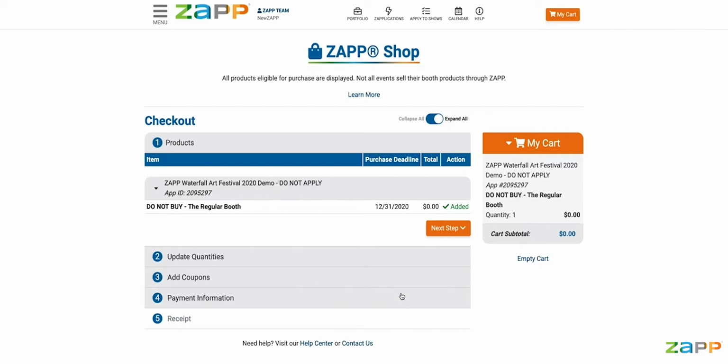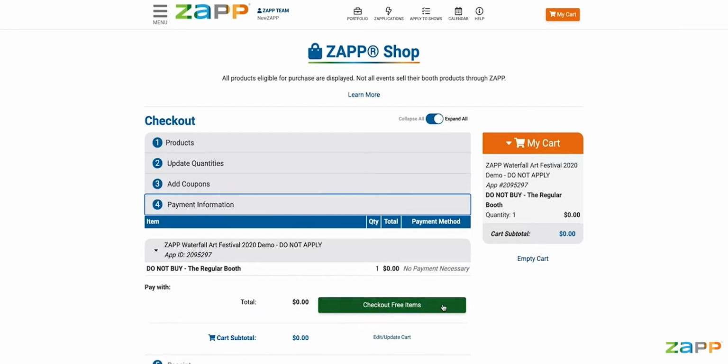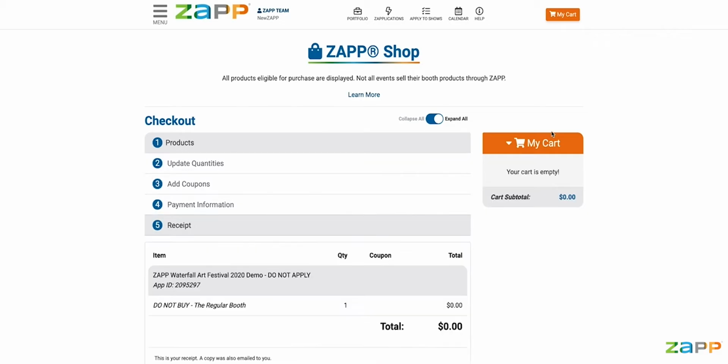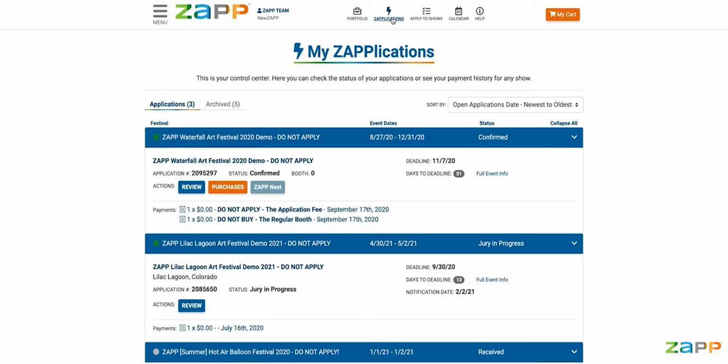I call it reserve when it's $0, and then they can go ahead and check out a free product. As soon as I do that, because it was a booth product, my application for this invite-only event is going to be confirmed, and I'm going to see that I have purchased or reserved both of these products. And that's how it's going to look essentially to be an invite-only event for an artist on ZAPP.